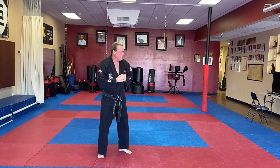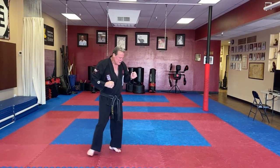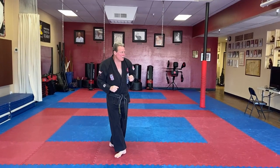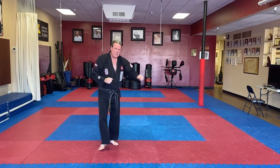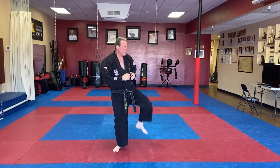So one way is to pick it up, out and in, and then down. Another way to do it is to step in front. When you step in front, you want your toes to point away from your target. So step in front — you want your leg parallel to the ground, and you want to aim with your knee with pullback. So you step in front, and then kick, and then down.